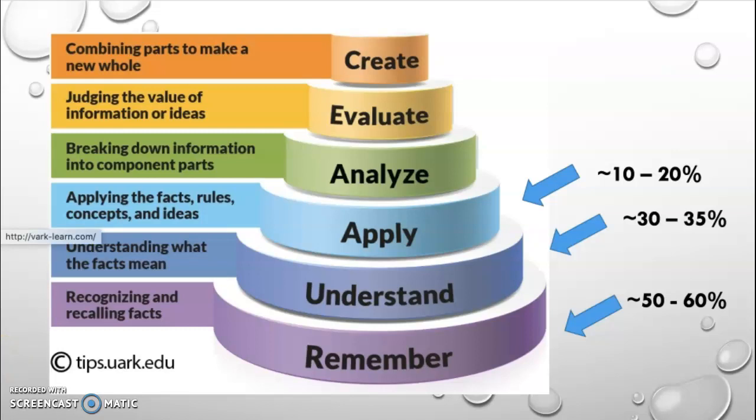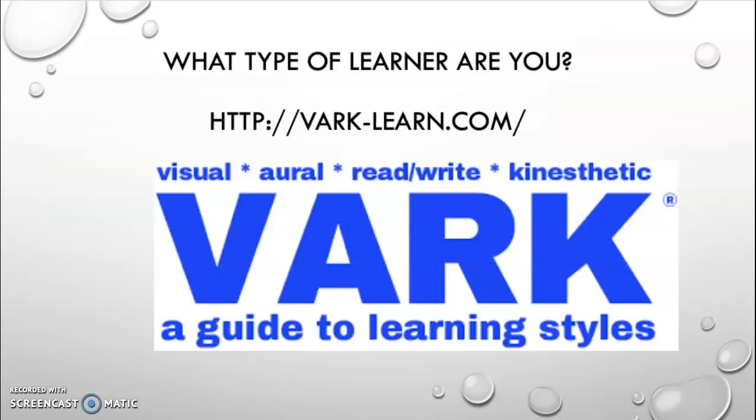Now, an important thing to do is for everybody to know what kind of learner they are. Are you a visual learner, an auditory or oral learner? Can you learn by hearing? Are you a read writer? Are you a kinesthetic? Or are you a combination of all the above? So knowing this makes it very, very helpful for your success in any course, not just environmental science, but any of your classes.